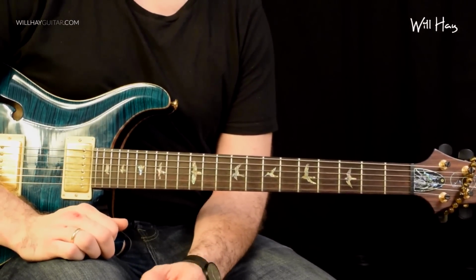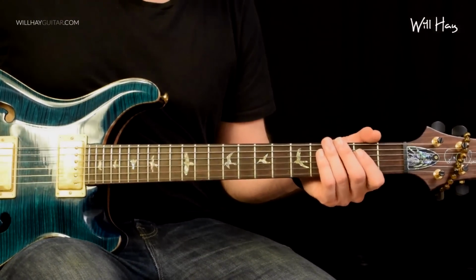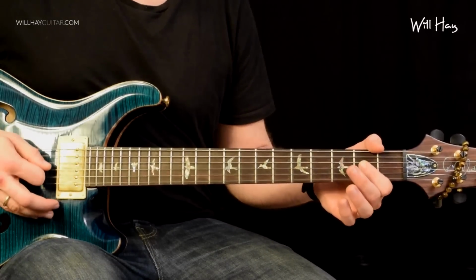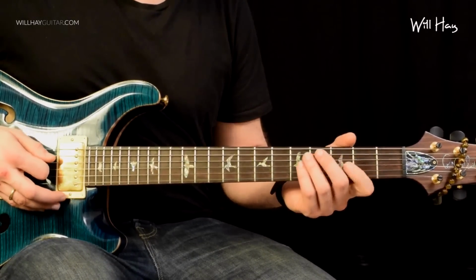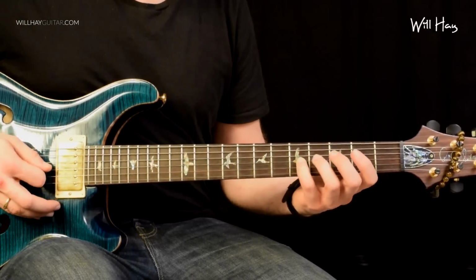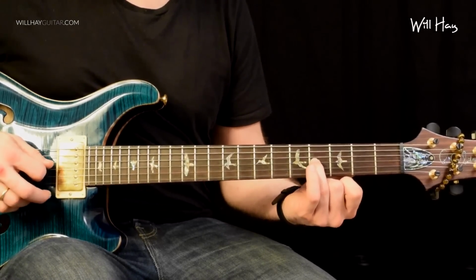So let's have a look at how to play it. Okay, we're starting with an A power chord, 0-2-2, 0 on the A string, 2 on the D, 2 on the G. Then we're going to move up with a little finger to fret 5 on the G string, fret 4, and then open.